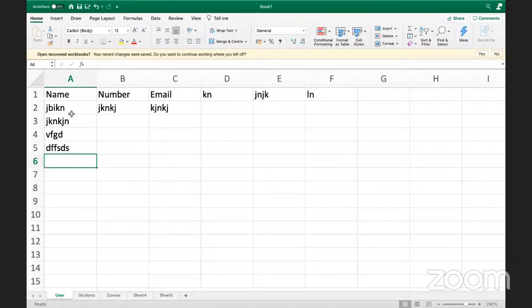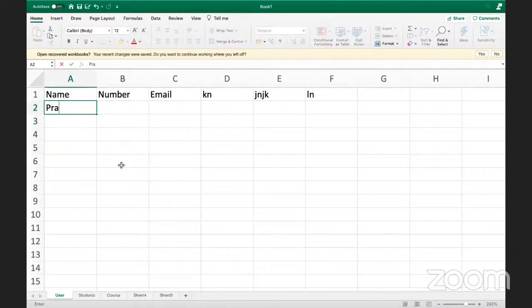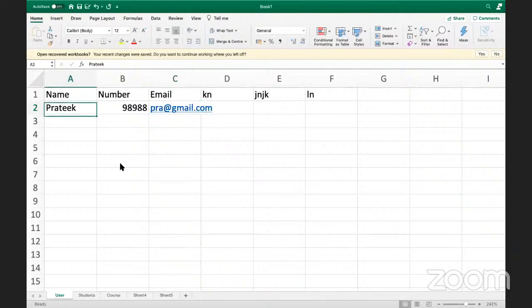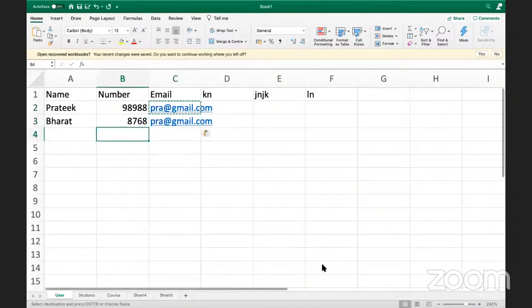Now what I'm going to explain, I'm just going to change this sum value because I want to explain something about the pattern of data. You will get the point, right? Suppose we have this value, and now this is Bharat. Some number we have, and suppose mail is same. Why am I going to write the mail same? You will get the point, right? Just wait for one minute.